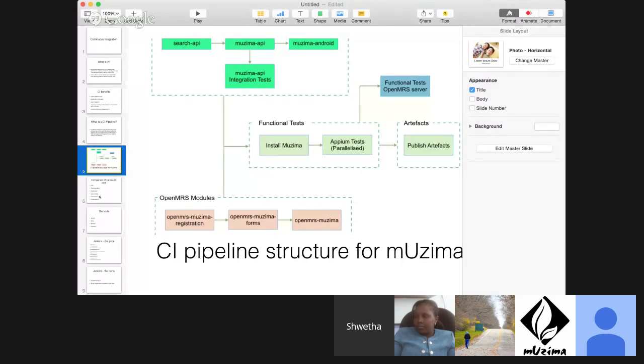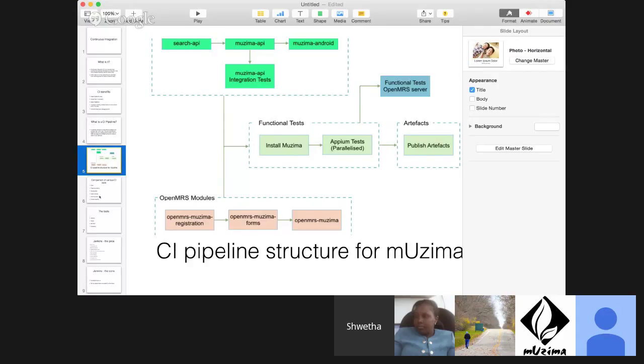When we say functional tests, what we do at that point is, after generating the APK through the build using Search API, mUzima API, and mUzima Android, we install it on either a device or an emulator of some sort. Then we plan to write RPM tests, which are recorded tests, and we identify a few core workflows in the mUzima application.